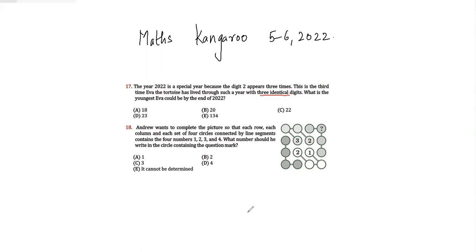Now we have to see in which years the three digits have been repeated. So if we start from 2000, the digit zero repeated. Now any further year will not have three digits, and it will be 2022 where the digit 2 repeats.